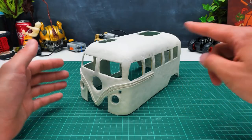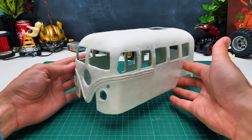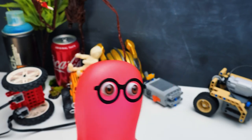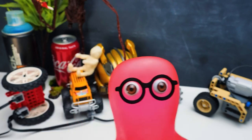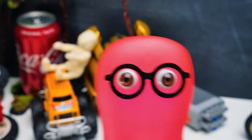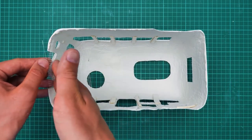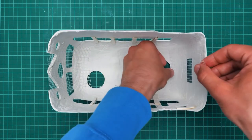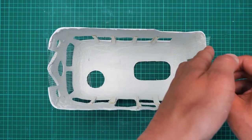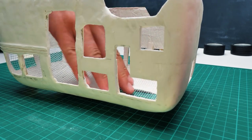And here is the final result. This is a real hull that we'll upgrade, paint, and decorate. We need a safe van that can drive through hordes of slime monsters! And not only them, but also vampires, zombies, evil trolls, and ogres. And while Sam is trying to recollect all the monsters in the world, we'll glue a new layer of mosquito net on the inner part of our model. There we go. Perfect.